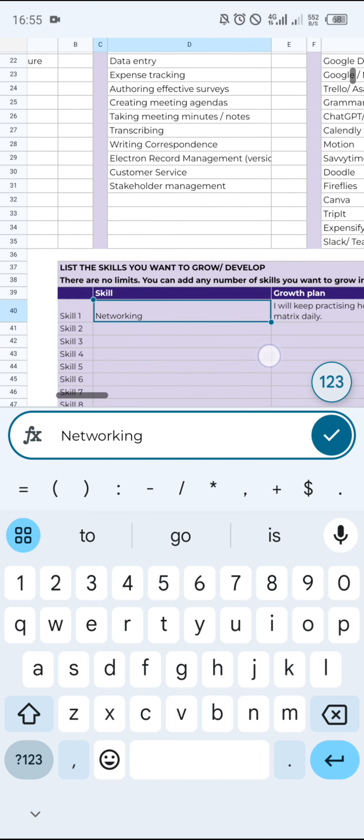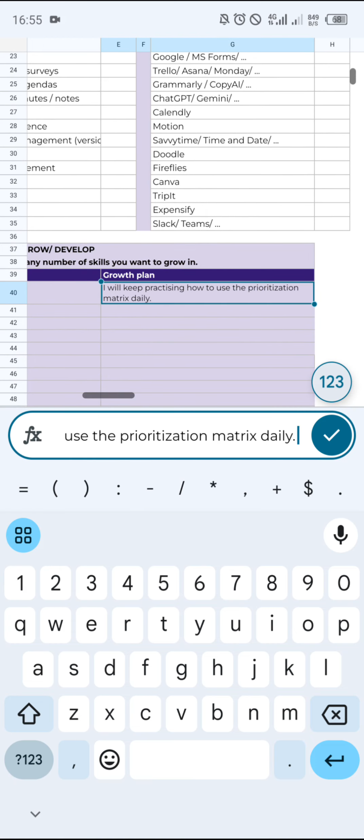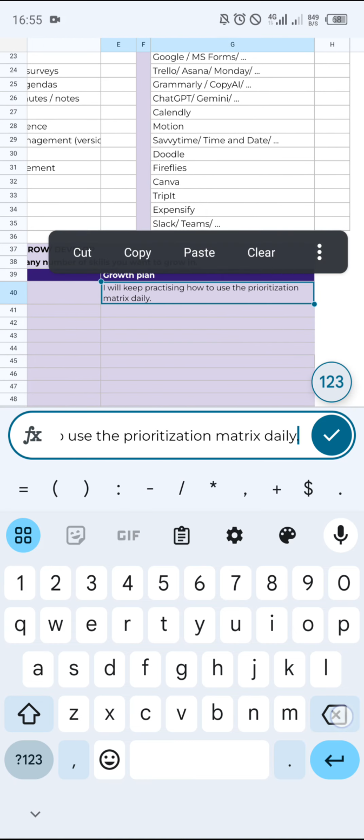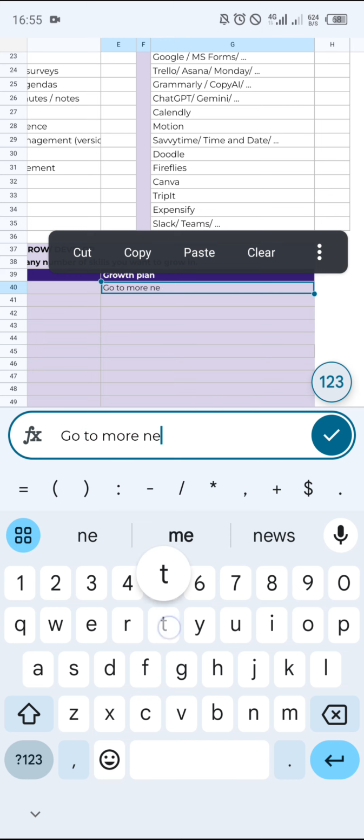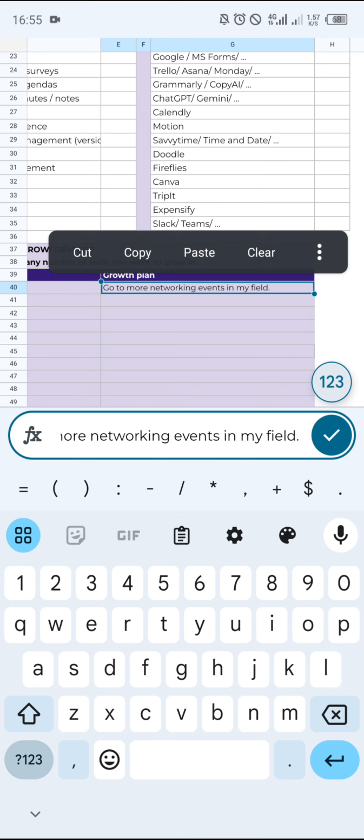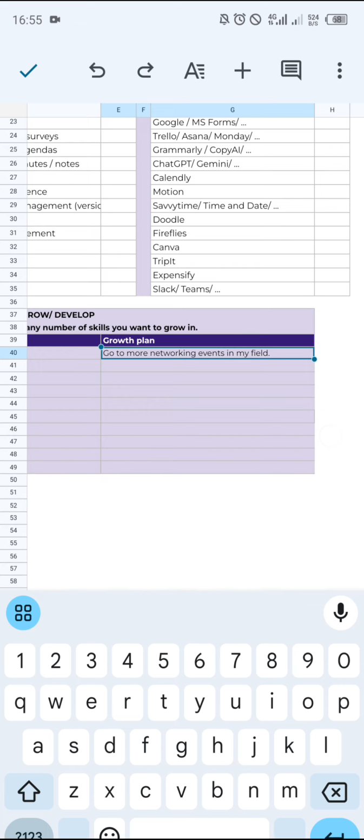For instance, I want networking. Okay, networking, I want to build in that area of networking. I can cancel this. So the growth plan that I'm going to use is to go to more networking events in my field. Now you click on enter.